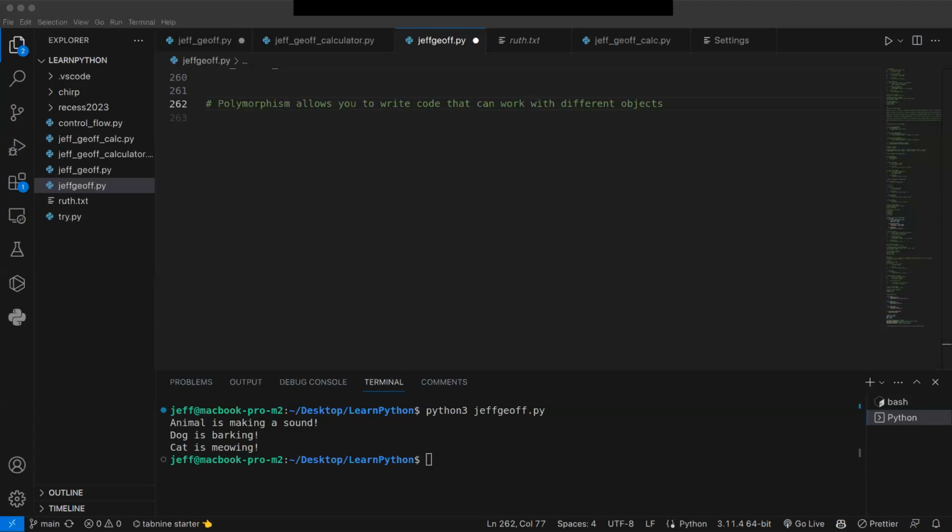Now, for you to achieve polymorphism, there are two things that you need to understand. Those two things are methods that you will use. And when you're using those methods, you can do what they call overriding and overloading. You do what we call method overriding and then method overloading.